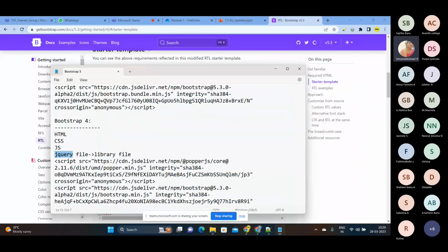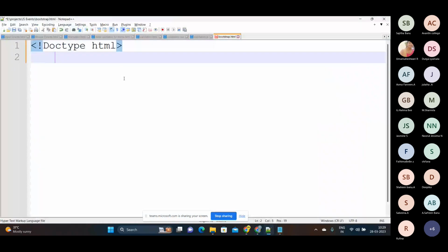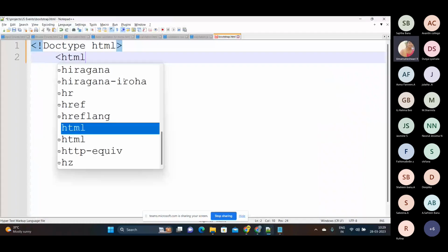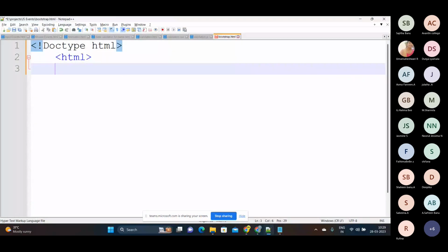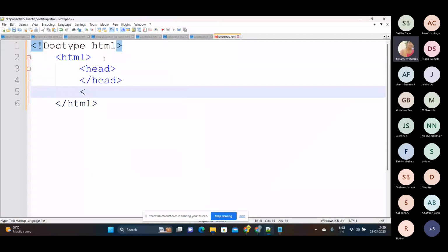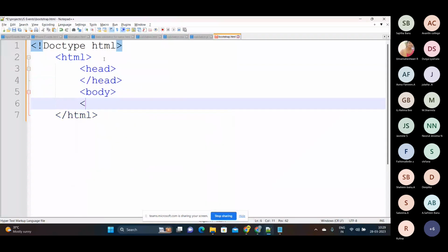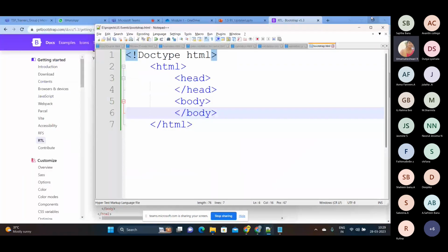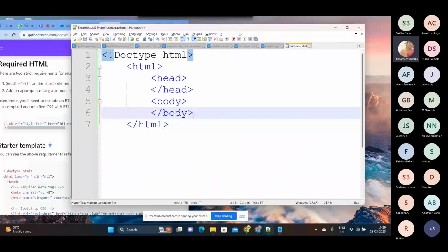Doctype html, then the html element, closing html, and like this you'll have head and body. So like this we'll be creating. See this particular file, we'll see what the main differences are.